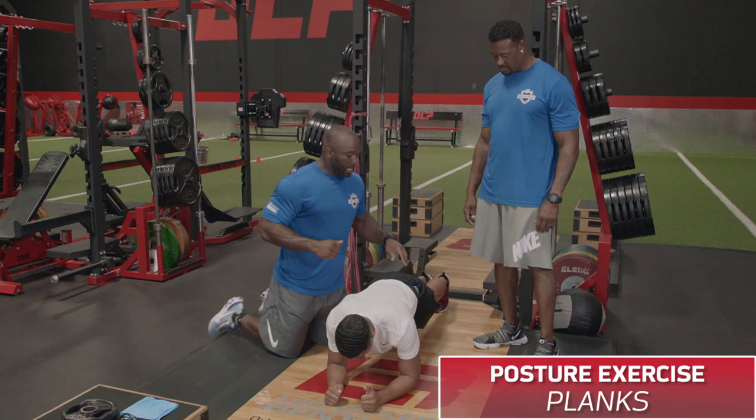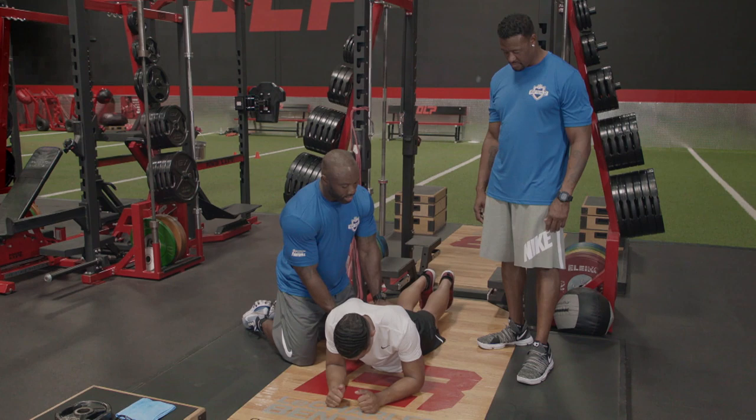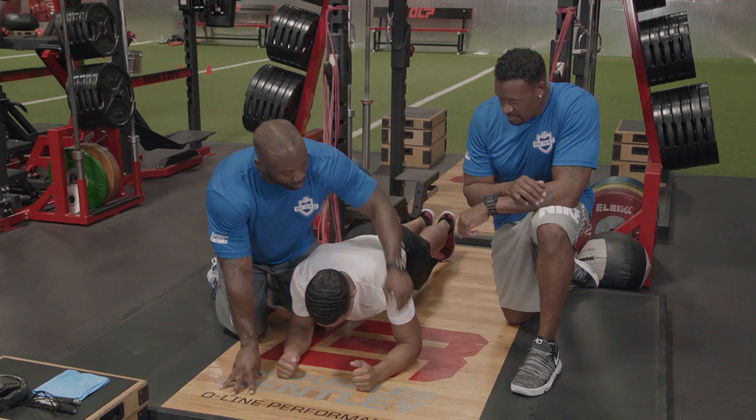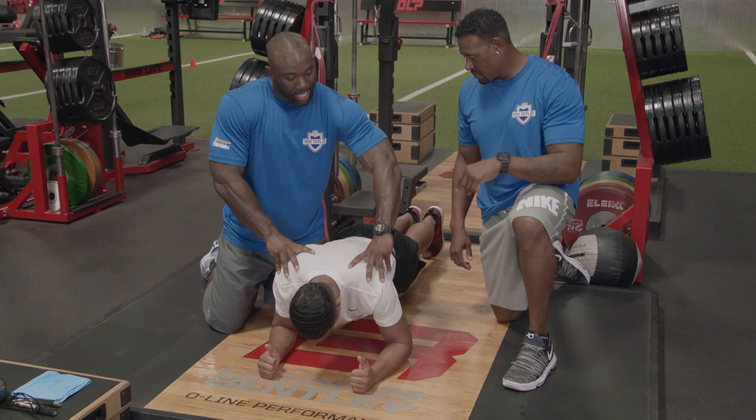So key thing I like to focus on, Will, with kids is keeping the core tight. No sag at the hips. That's commonly what we see. Yep. We'll keep the core up. And also here, I don't necessarily like the hands squeezed in real tight. I like them to focus on keeping the thumbs in line with the shoulders. So now we can keep the stabilization right here in terms of the scapula.